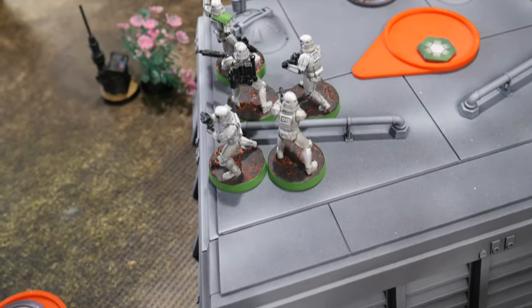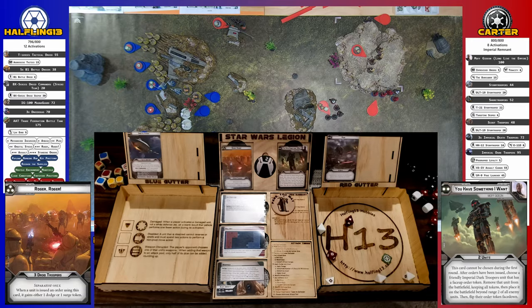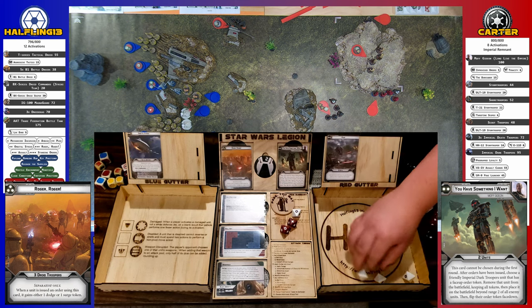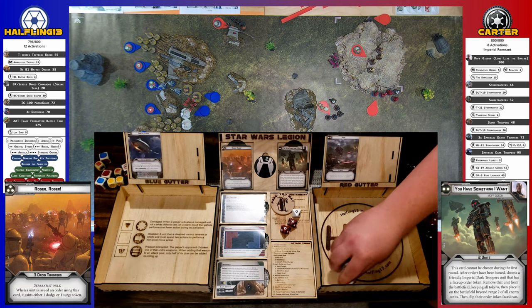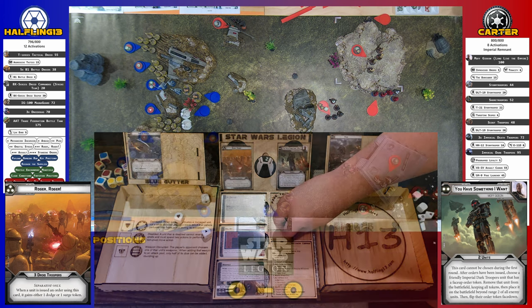Those two stormtroopers are going to aim and then shoot at the droid decas. So 3 so far, and then we'll reroll these 3 blanks. No conversion. So 3? Yep. Saved 1 or saved 2. Oh boy.